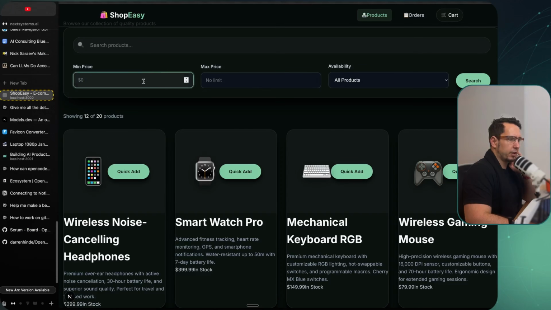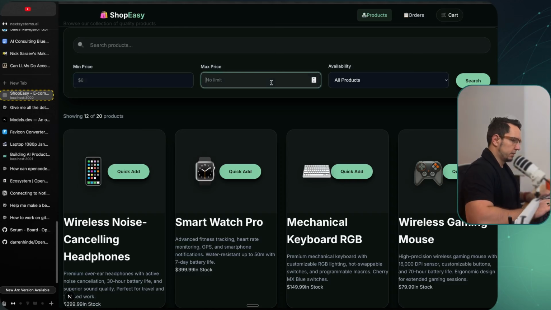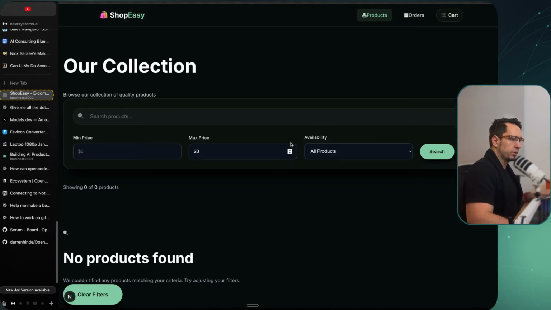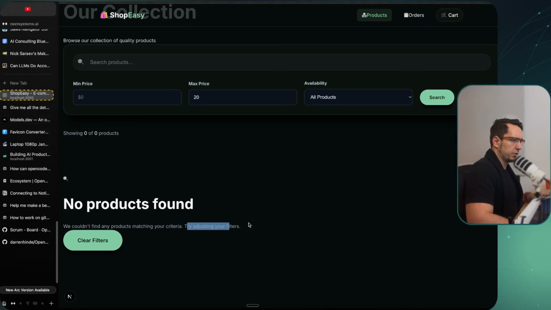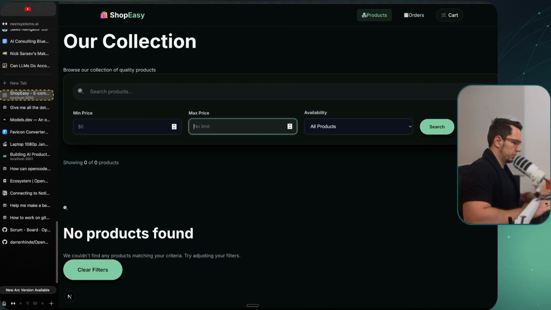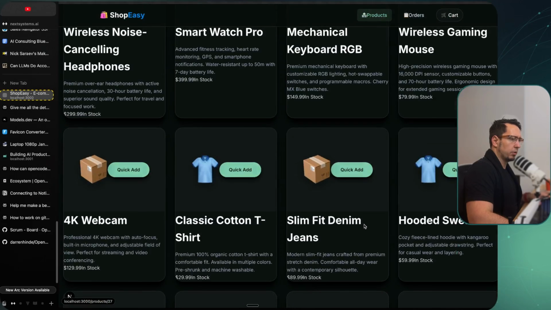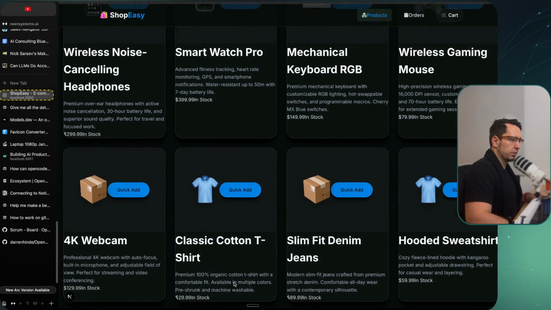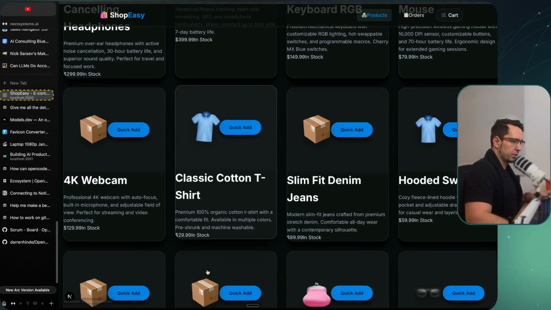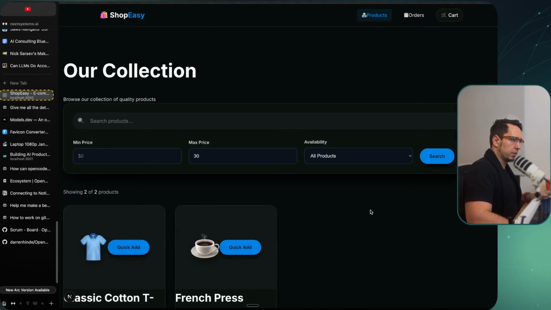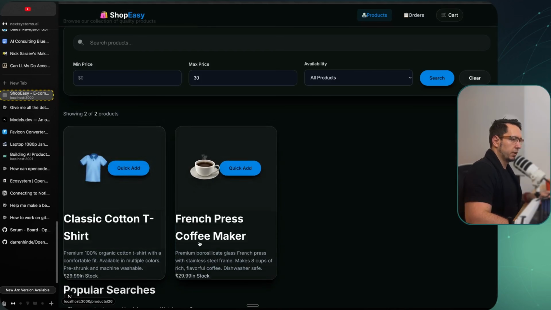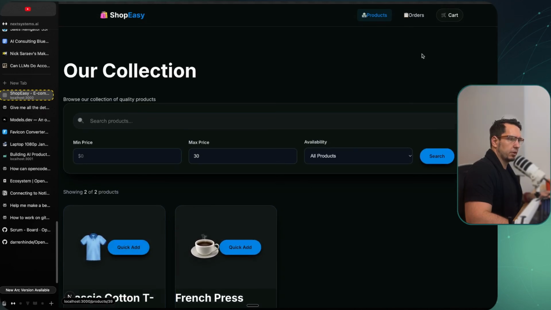So we have integrated testing. If I put in this limit of 20 and do a search to see if there are any products for 20, nothing: we could not find products matching your criteria. Okay, we can see all of them pop up, which is quite nice. Let's go with 30 here and see if that works. Okay, that works. All right, we do a quick add. We've got no functionality there, so we'll have to go and update that.